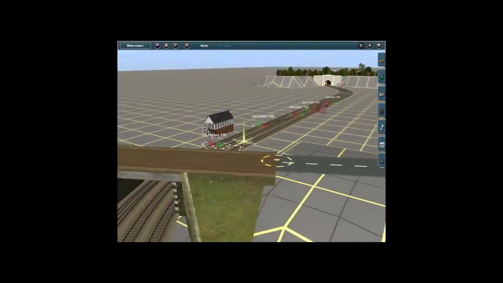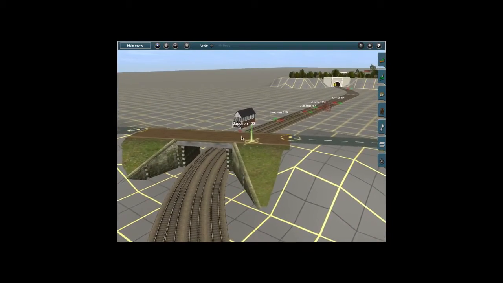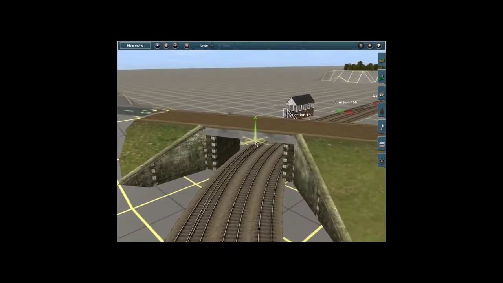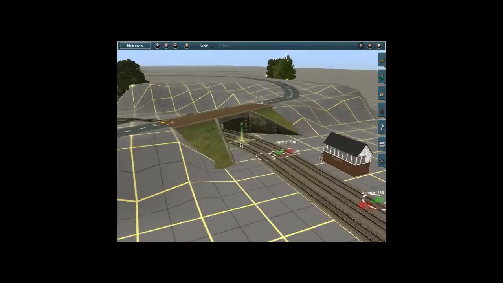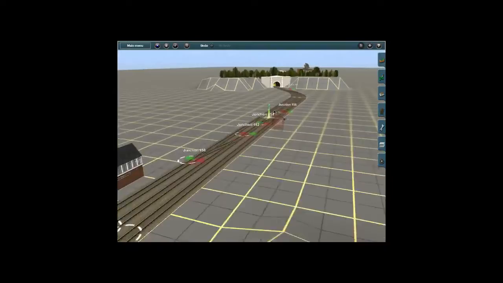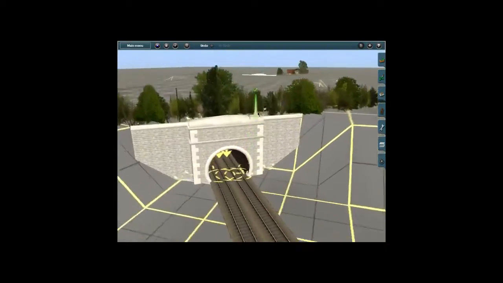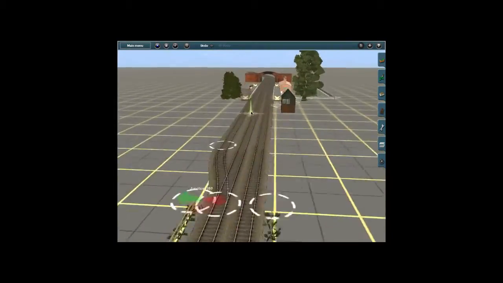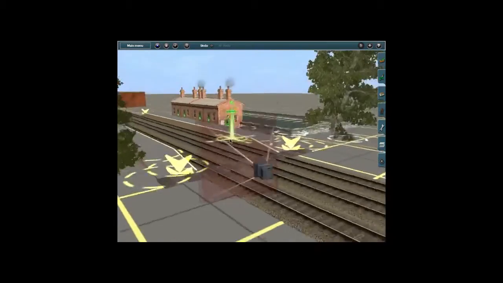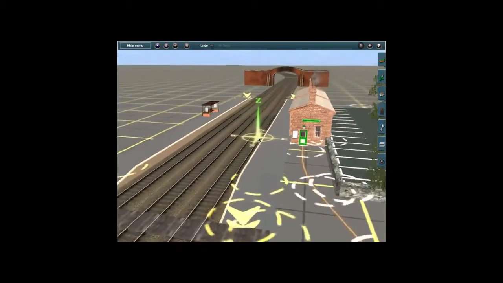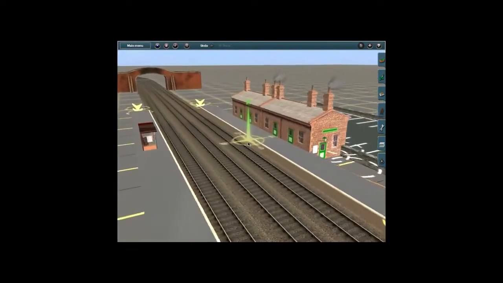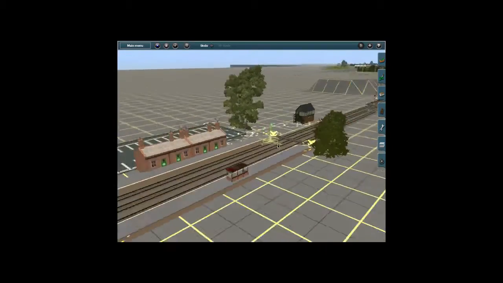This is the entrance to Knapford from Tidmouth, as you can tell from the signal box and the bridge. They go through the tunnel here, and then you'll go to Lower Tidmouth. As you can see, this set is not done yet. Gotta add more stuff.